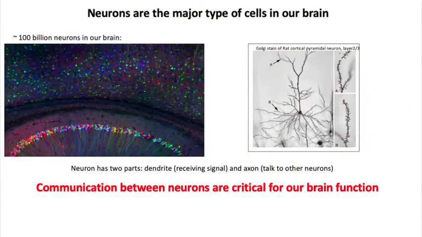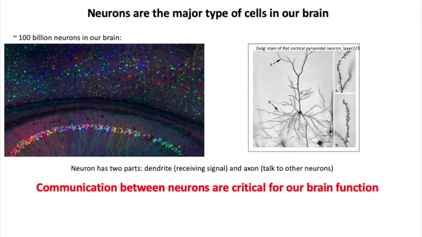A little bit of introduction, especially for the parents. Basically, neurons are the major type of cells in our brain, and there are probably 100 billion of them. The left picture shows a mouse brain section with lots of neurons labeled by different fluorescent proteins. They're very pretty. On the right-hand side are individual neurons. As you can see, it's a distinct cell type from many other cells. It has a small cell body and many longer processes.